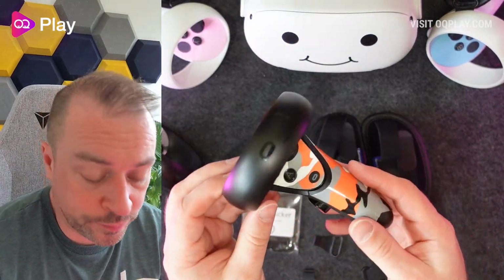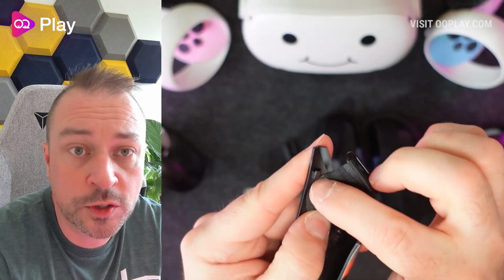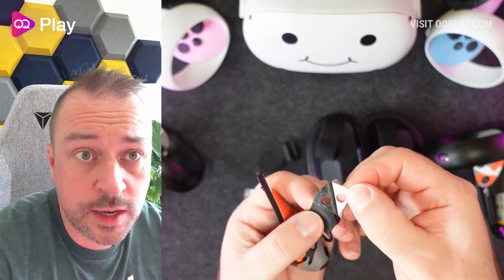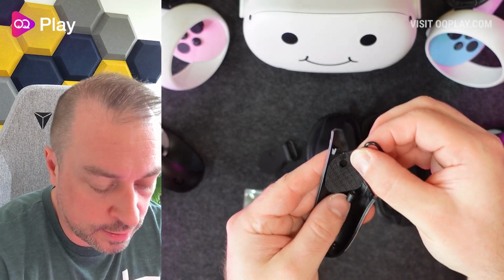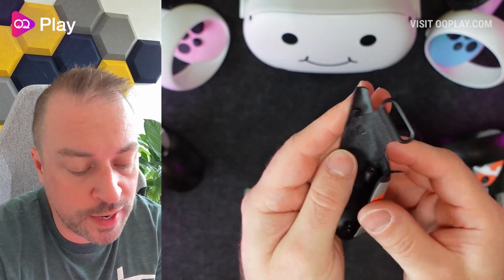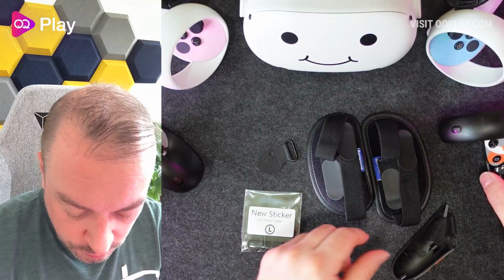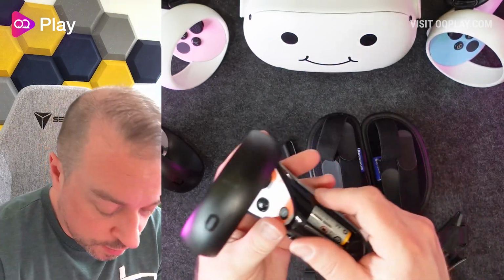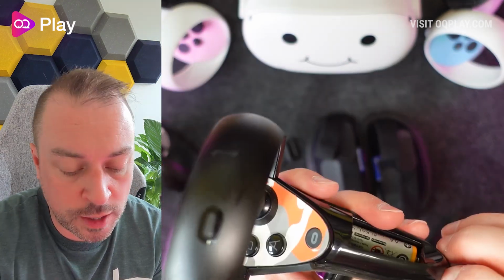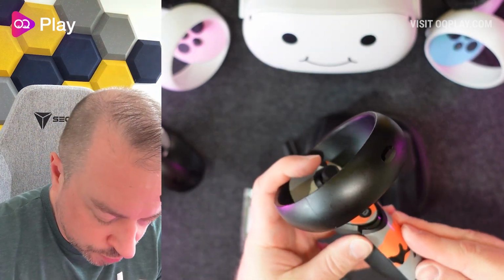So we get our right controller, take the battery door off, and then again we're going to get this as close to the top side as we can while still maintaining all the various connecting points of the grip. So we'll take the adhesive part off, and then we need to angle it slightly to get this as high as we can while still not overlapping the sides and making sure it all sticks down. So that now goes over the top, and then that's the only one that we need to stick to the battery door. And the other side, this is where the wrist strap would have gone, and you can basically slide that in place like that and just make sure it's secured all the way in that hole, and then the battery door should close shut.